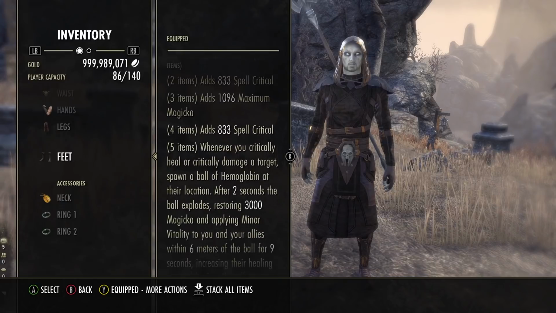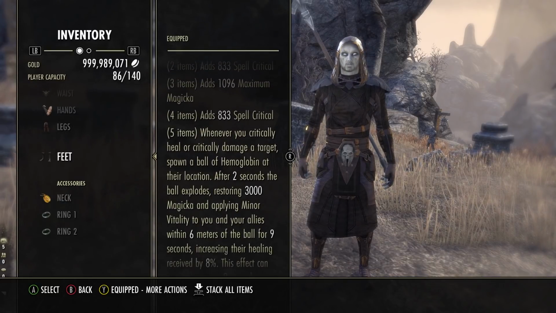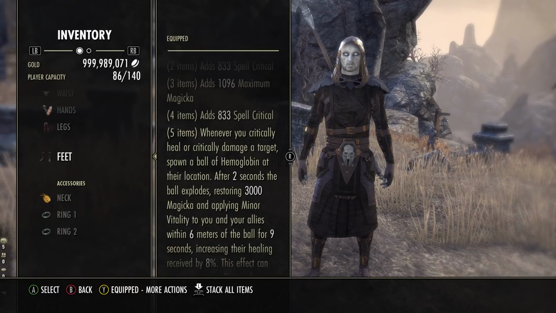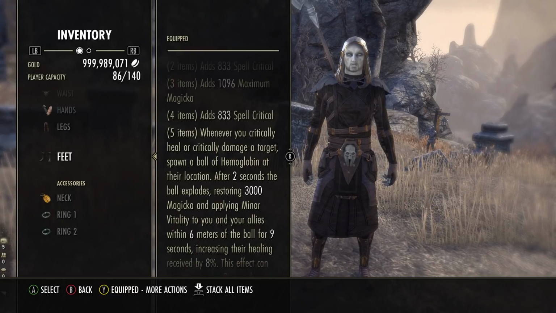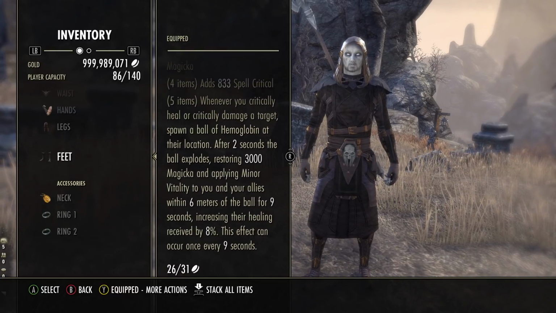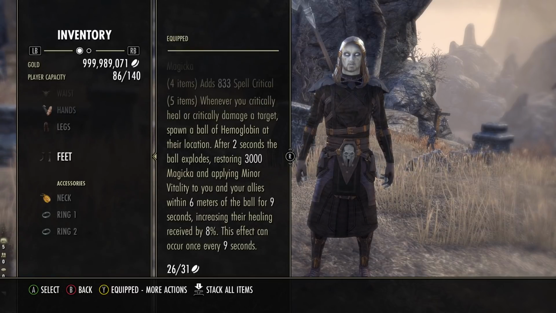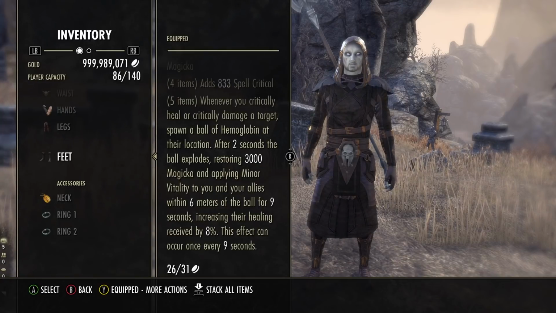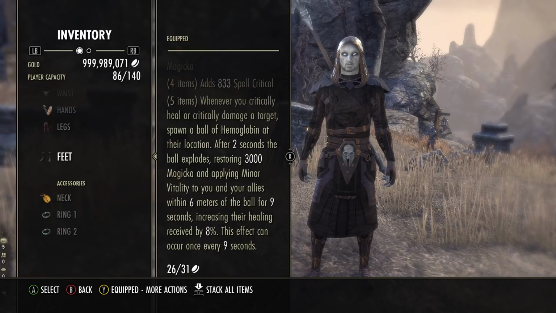And then for the 5-piece, whenever you critically heal or critically damage a target, spawn a ball of hemoglobin at their location. After 2 seconds, the ball explodes, restoring 3,000 Magicka and applying minor vitality for 9 seconds. This effect can occur every 9 seconds. So basically 3,000 Magicka comes in every 9 seconds. Now, why is that important for this build?